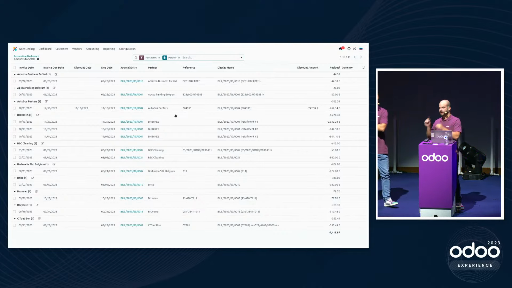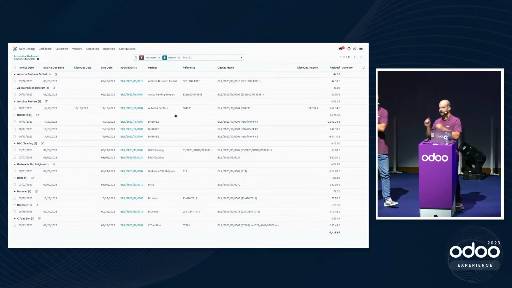So as you can see here, this one is related to the same bill, but has several installments on different dates. And here as well, on the discount date, that means that I have a cash discount if I pay before the 10th of November. You can see here as well that the discount amount is visible, so that will be the discount amount if I pay before that date. Now we'll filter on my overdue. So I only have the payments to do for now.